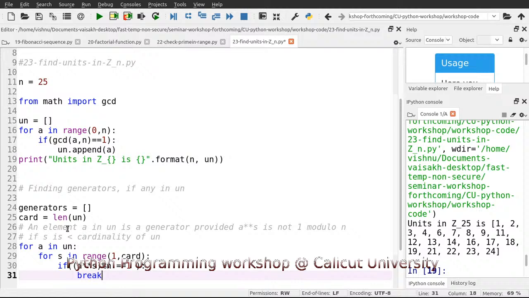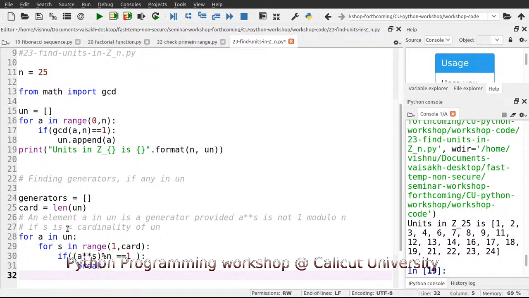But instead of that, there is another feature in Python, possible only in Python, that is using else along with for. Once you find a to the power s equal to 1 modulo n, we need not go further. So if the break is not happening, it means that we tried from 1 to cardinality minus 1, and even after that we are not finding it to be equal to 1 modulo n.